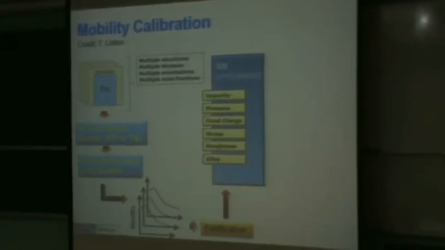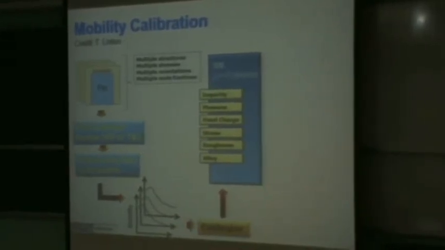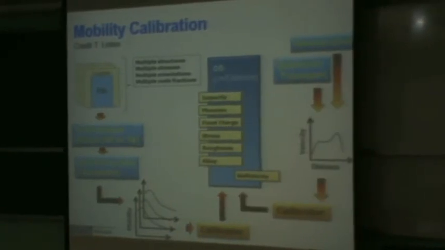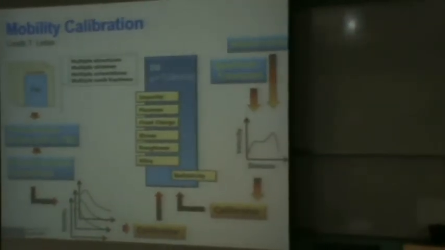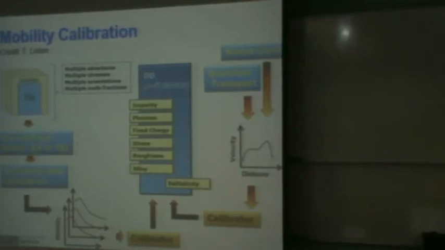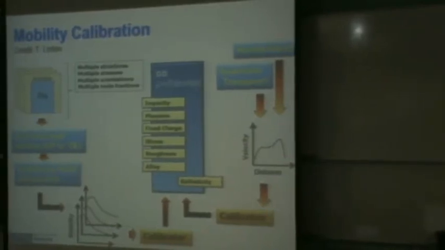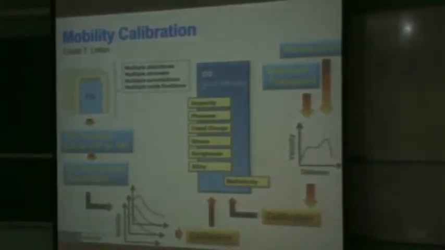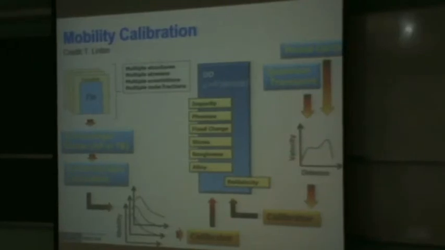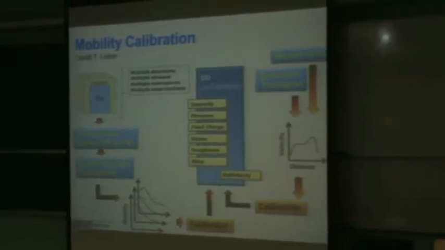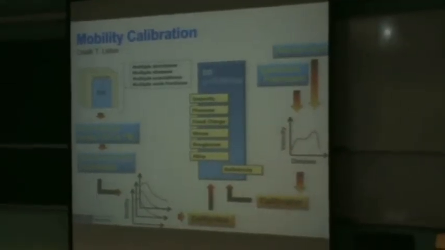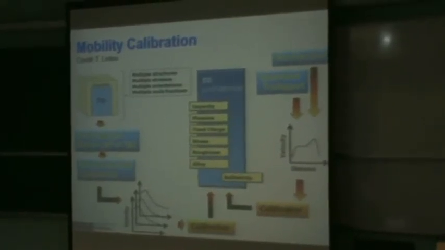Because sometimes when you go to very short devices, there's not enough scattering, and so you need to account for that. So we'll run some Monte Carlo simulations, and we'll put this ballisticity term into our drift diffusion simulator. So we go through a lot of work, for every technology, at the beginning of the technology, to span the space that we're going to look at. Obviously, this is not ideal. But why do we do this? Because we have a lot of technology problems that we need to solve, and drift diffusion will handle it. It'll handle it with these tricks.